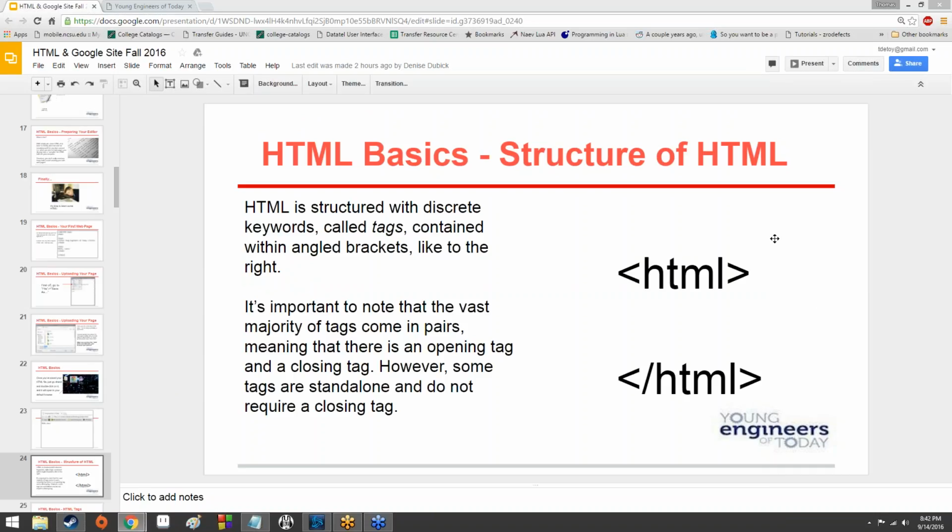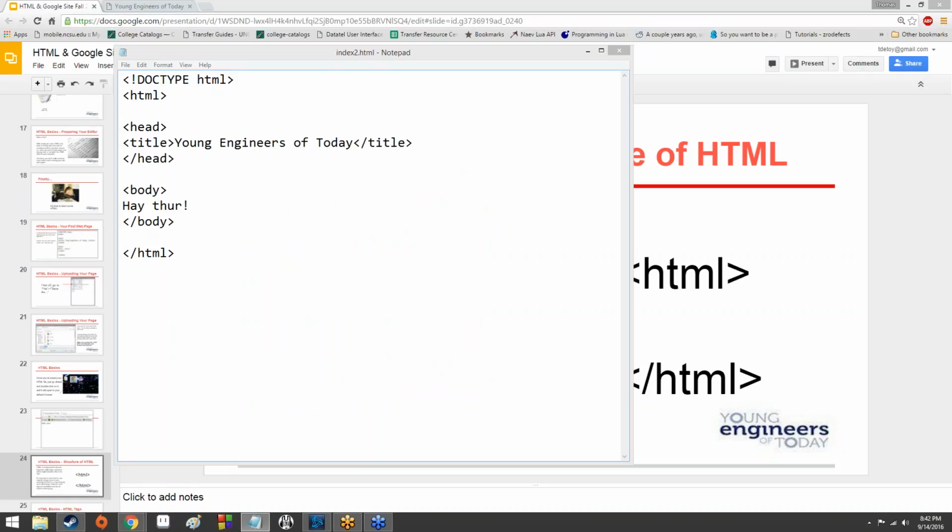So maybe it wasn't saved as an HTML file. Maybe your browser is a silly goose. I'm not entirely sure.